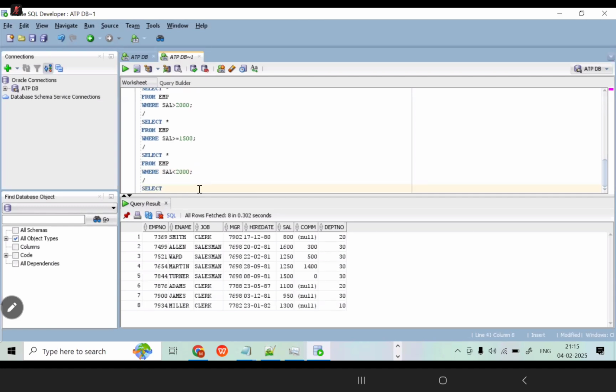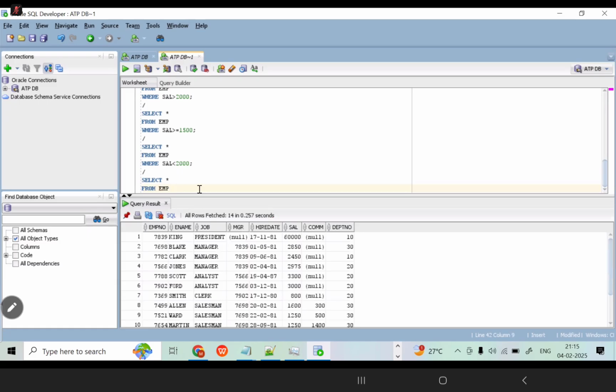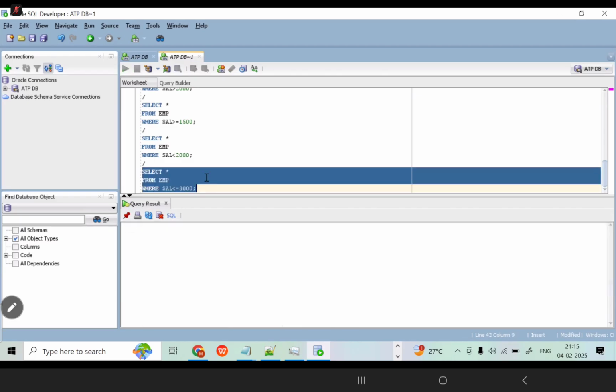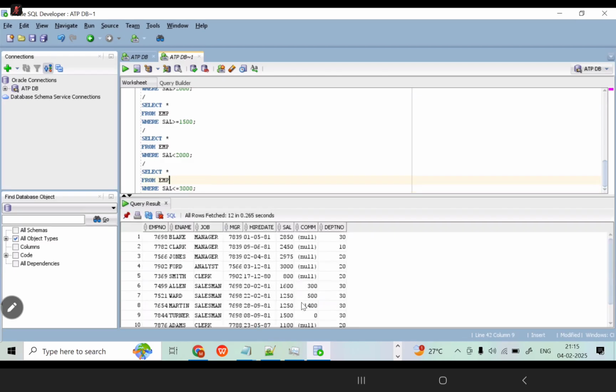Now how many employees are having the salary 3,000 and below 3,000? The details I am able to find out. Less than or equal to. Where salary less than or equal to 3,000. Now run the query. What will come here? Now you can check it. Are the values coming or not? Yes. This is the way we need to write it. Clear up to this, all of you?